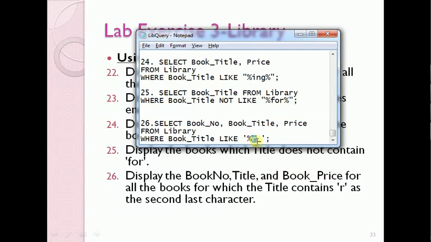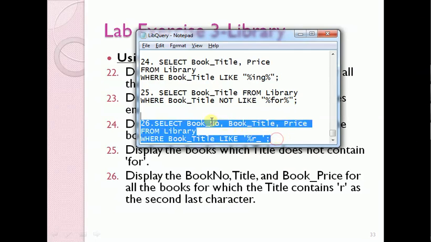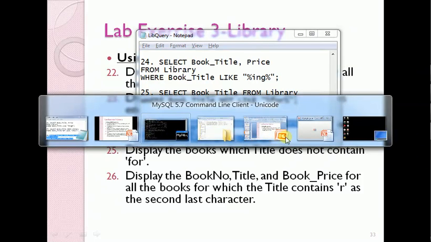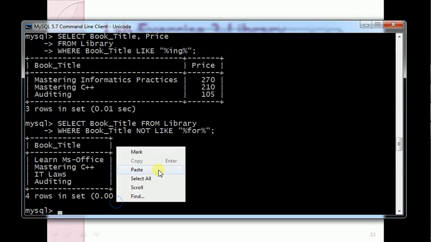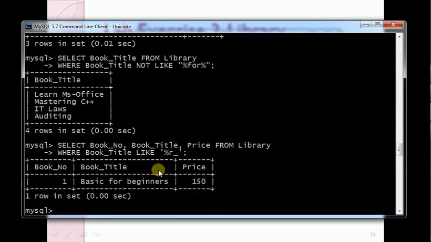So %R_ can be used to represent the second last character as R. Let's execute the query. See, beginners: the last character is S and the second last is R. So this is the correct query.